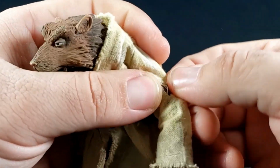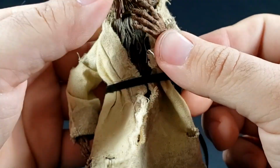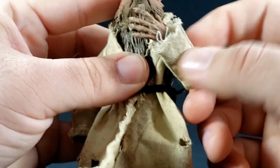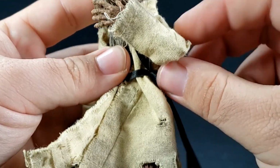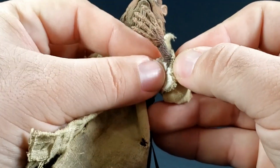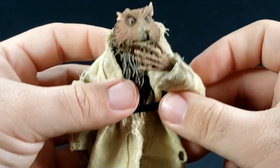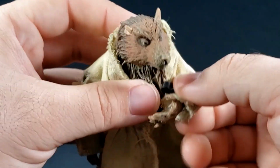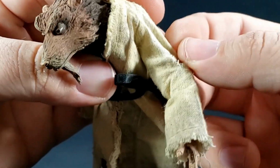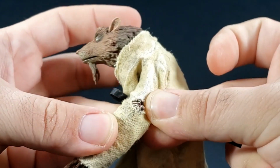Now, the thing does claim that he has a double jointed elbow, and I guess that's about as good as it can get. You can have him sort of stroking his beard like that. And there's obviously some elbow rotation. I think it's right above the elbow. Don't think there's any forearm stuff. By the way, he does have some pretty scrawny looking dead forearm. Just don't look at it too close. It won't bother you as much. But you can get pensive Splinter. That's pretty cool. But he can't straighten out his arms 100%. They are kind of molded to that being their extreme, at least from what I can feel.